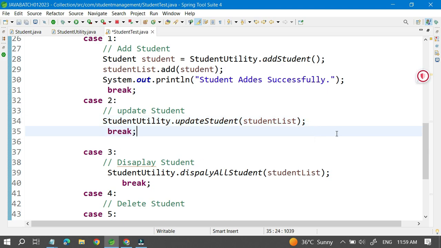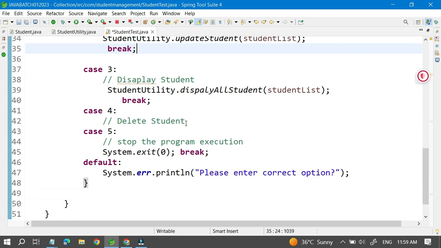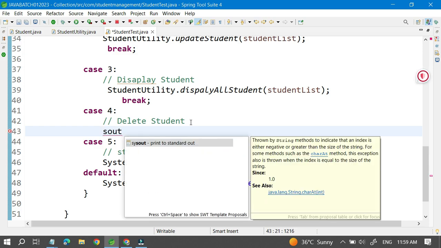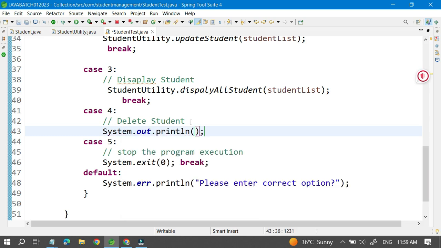It's compulsory. And for the delete student object, we can write the delete student option, and proceed.